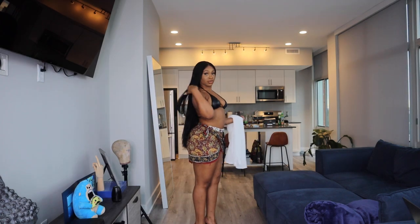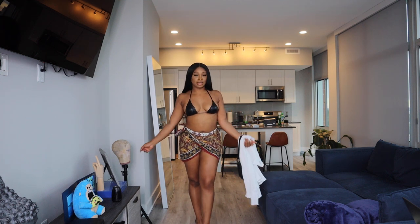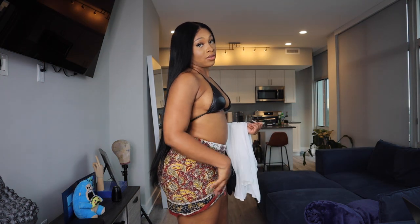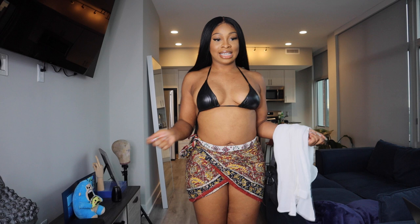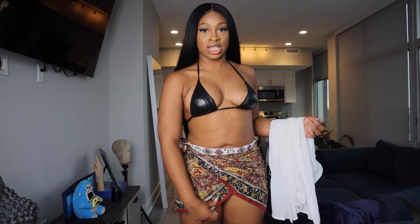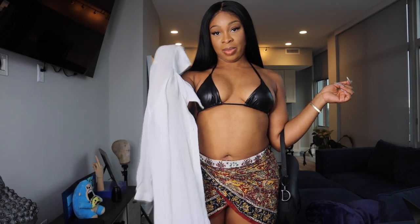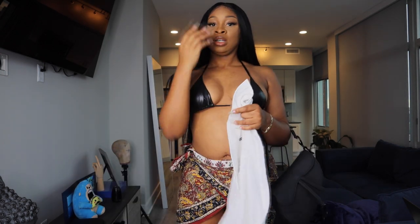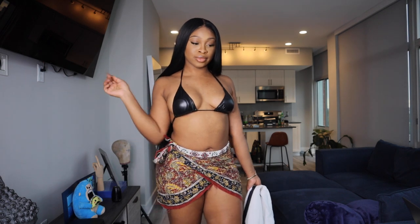Oh, did I tell you guys the skirt is from Zara? Yep, skirt is from Zara. Zara always knows how to kill it. I love this skirt. But as cute as it is, y'all should get it because this is cute. It reminds me of my heritage, like tying a wrapper. The way it ties is like a crisscross. I'm not trying to show my coochie on camera. I can always throw this on top. This is the sheer top I showed you guys at first. I can wear it on top to be a little bit more modest with the look if I need it to. This is it. It's cute.